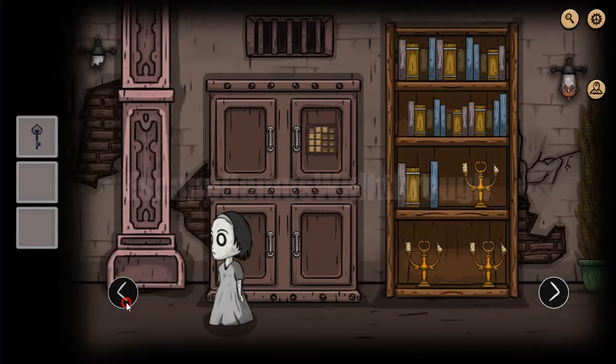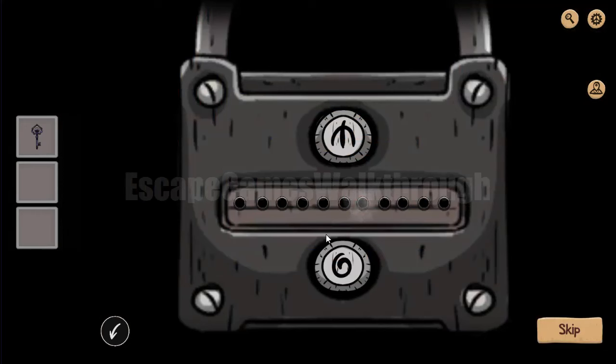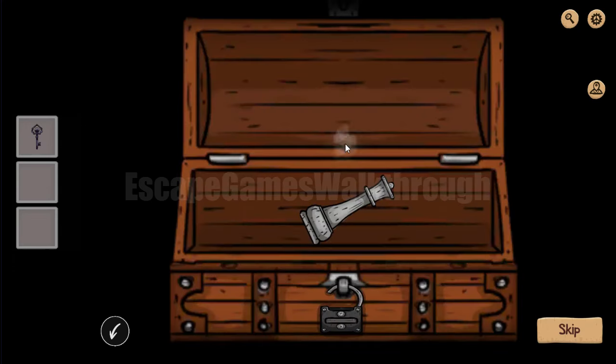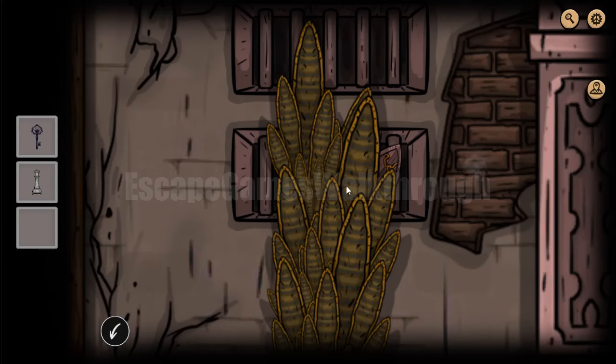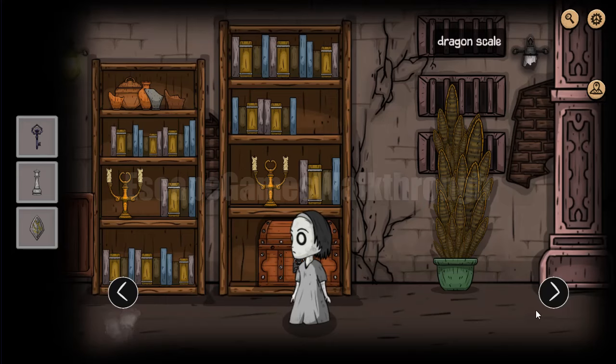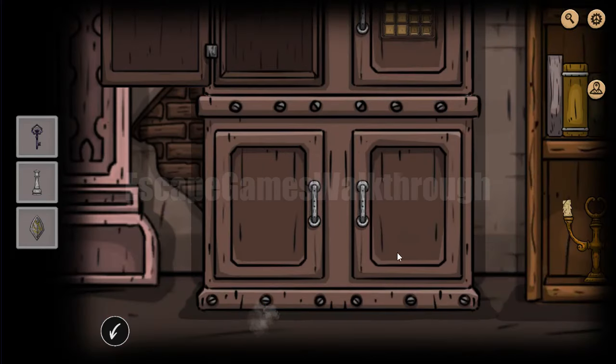Using the sequence we can open the chest. So we have down, up, up, down, up, down, down, up, up, down, and up. We get the chest queen. Further we go, and here in the plant we can see the dragon scale. Let's take it and go further, checking these places.